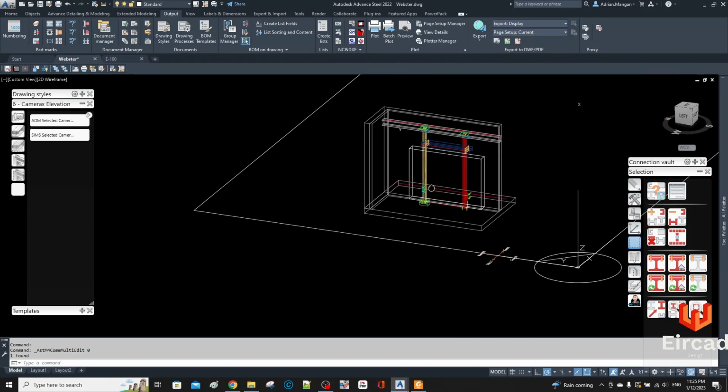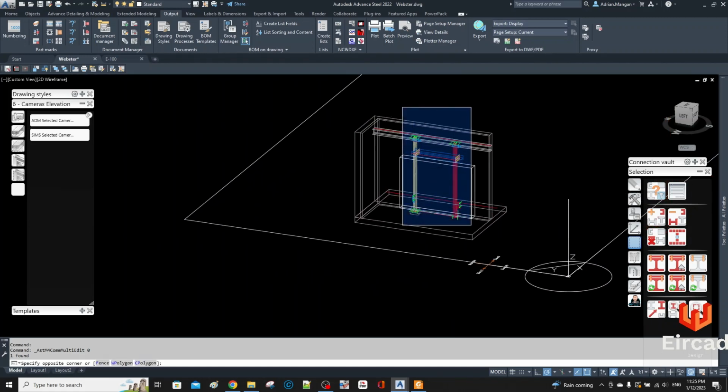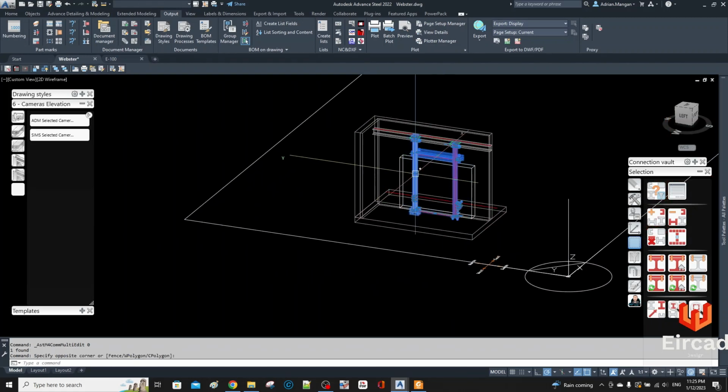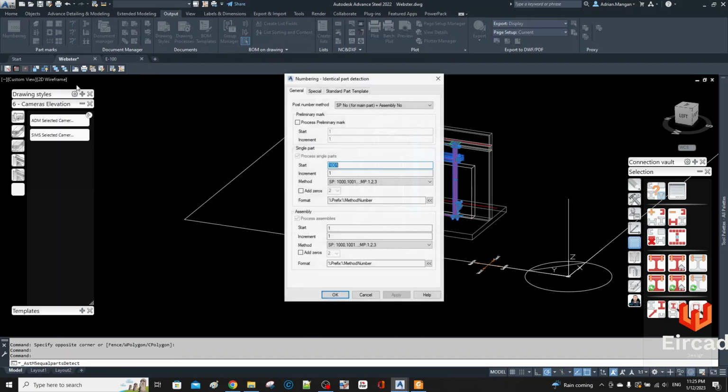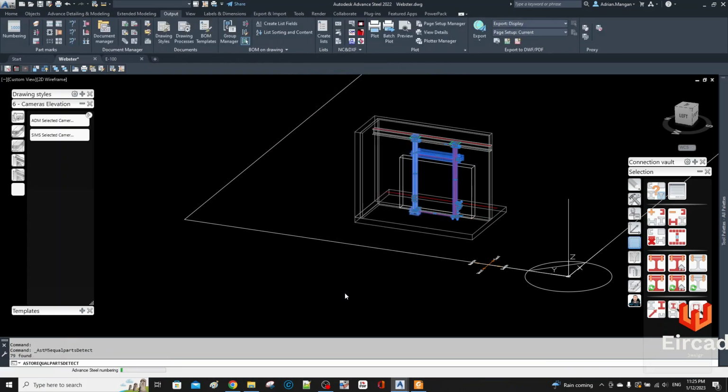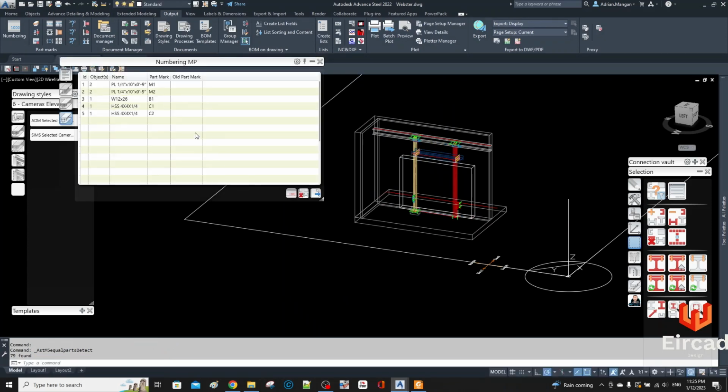So they're both site welds. Now if I renumber this, it's probably going to renumber them both C2 to the higher number. So let's just see. No, it's still giving them both as different columns. Alright, so let's see which is C1. That's C1 and that's C2.